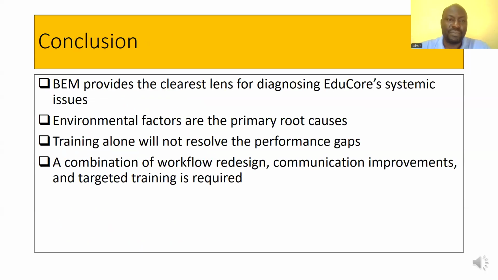In conclusion, we find that the behavior engineering model provides the clearest lens for diagnosing EduCore's systemic issues. It shows that environmental factors are the primary root causes. We see that training alone will not resolve the performance gap at EduCore Dynamics. A combination of workflow redesign, communication improvements, and targeted training is required.